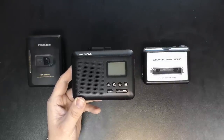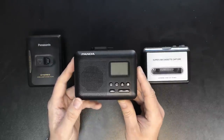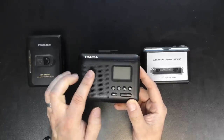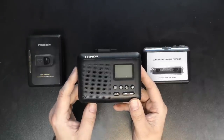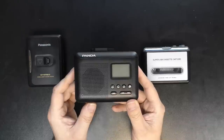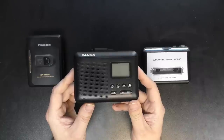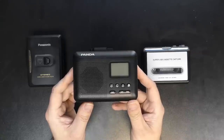But to take things into perspective, if it's so close, if they could just wire the head up properly, and then maybe, just like in the old days, instead of it being a speaker here, we had a little graphic equalizer where we could adjust the bass, middle, and treble. You could get this to sound pretty good. My thoughts on this is that it's just a bit too sharp. There's just a bit too much treble. If they could tone that treble down, it would be a fuller sound, but there's no motor noise.